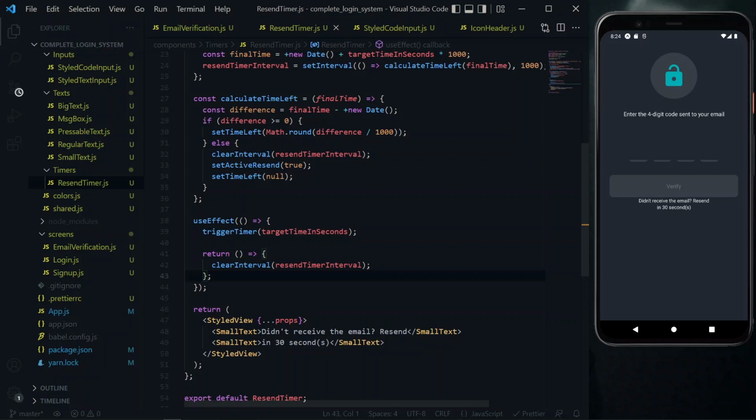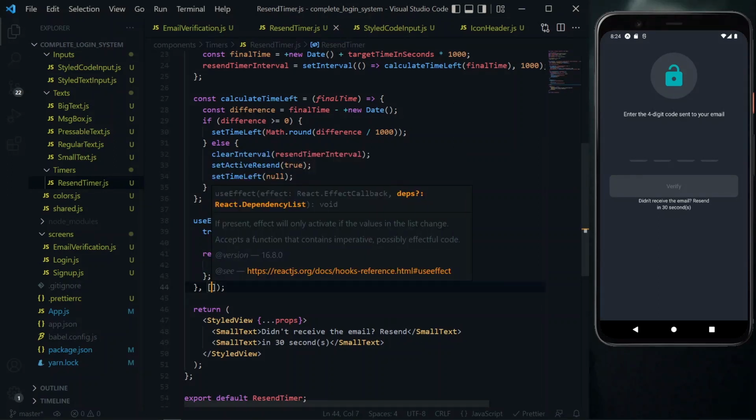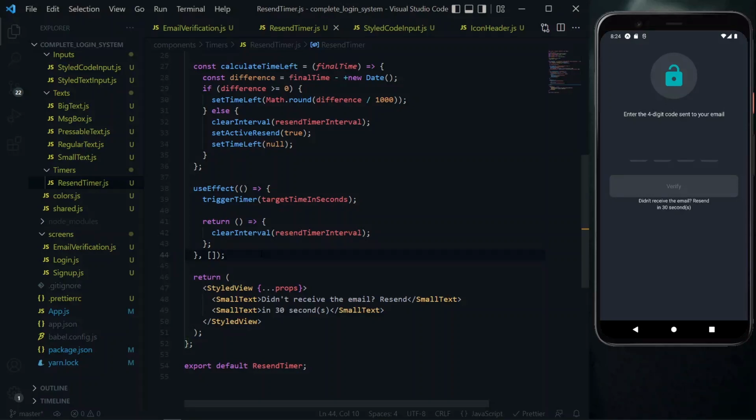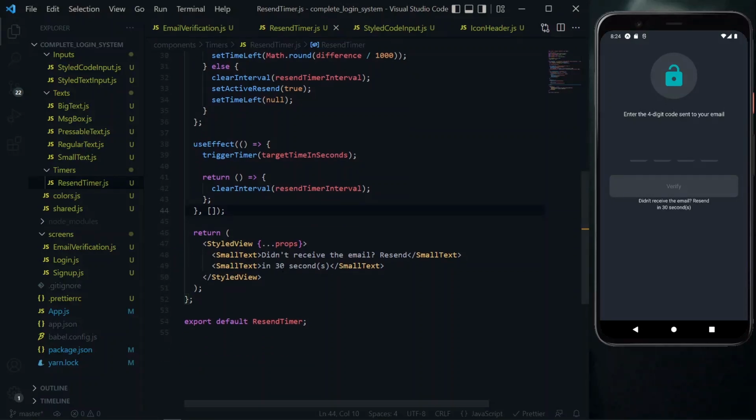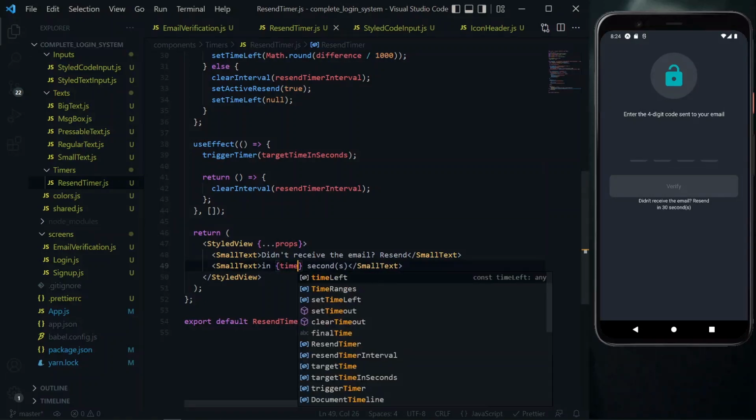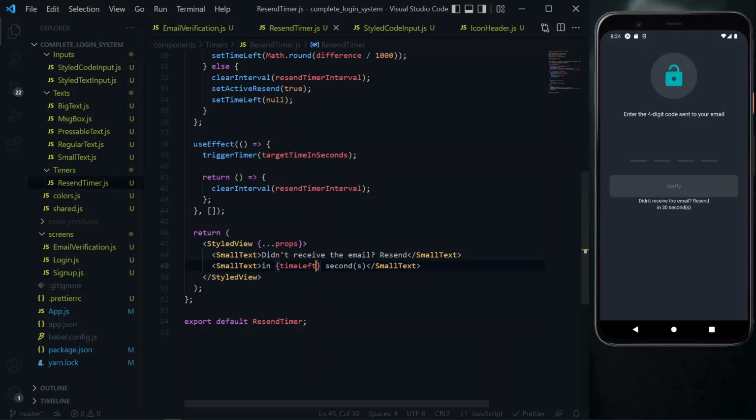And also for the second argument of the useEffect hook, we'll put an empty array. Now to see our time, we'll place the 30 here with the time left. Now over here, when you have nothing for the time left, we want to fall back to our target time.